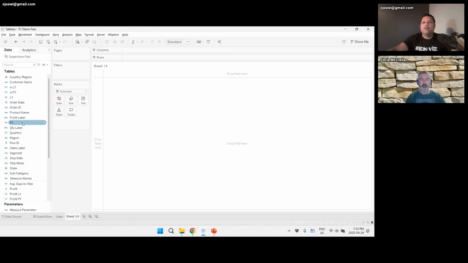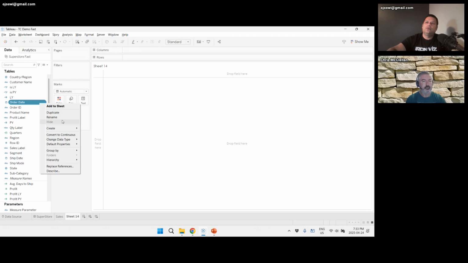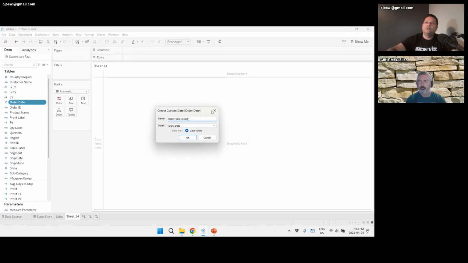Okay. I have a custom date here. Right click, edit. It's a create custom date of quarters date value. How do I do it? Right click on the order date, create custom date.